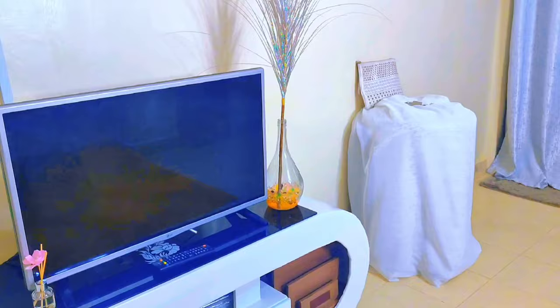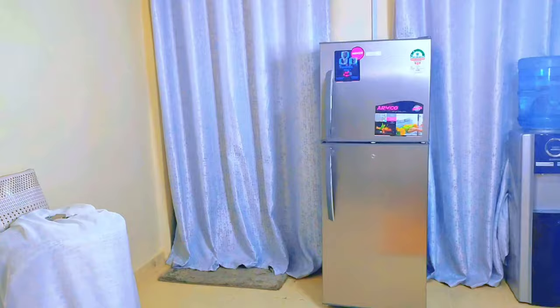We also have the other compartment or the drawer. That is where I keep my notebooks. But for the bulbs, kindly ignore them. Nilikuwa nazitest hapo juu, and then nikapata nimeziweka hapo. We have that decor piece right there. We also have the serviette holder right there. Now, that is the view from inside for the entrance area.